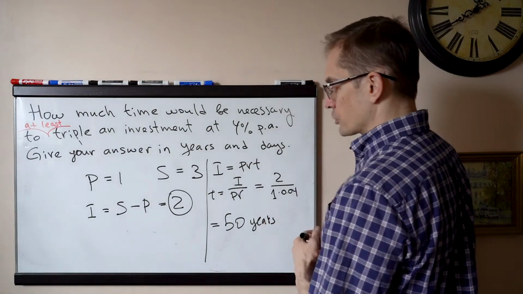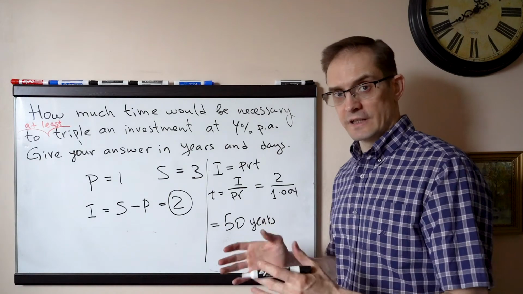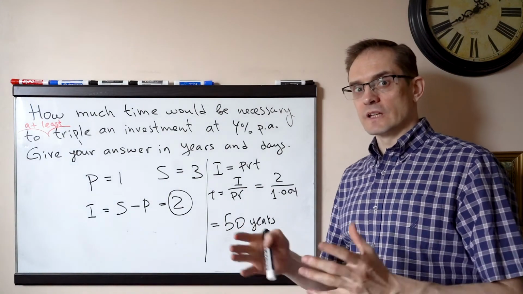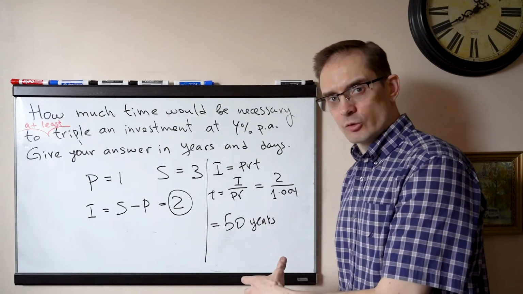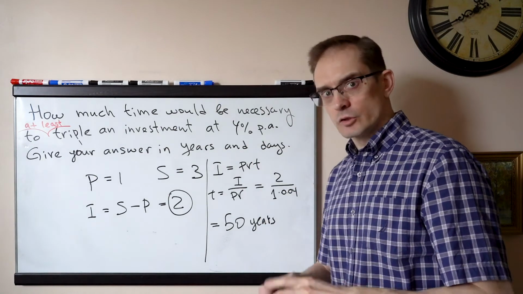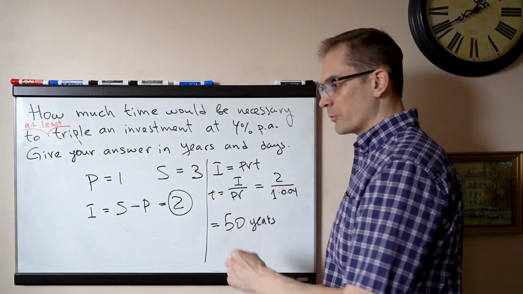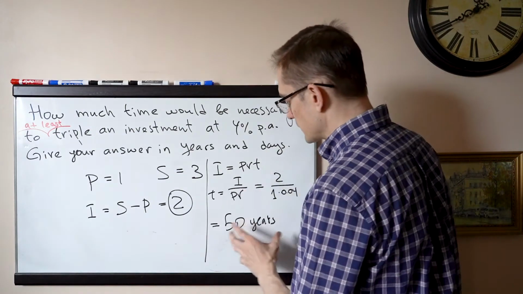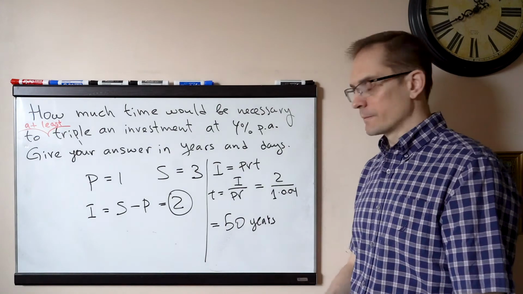Okay, so that's just to show you how much of a difference it is, in both ways to think about difference. It is a difference in terms of how much time you need to wait. If it's a compounded annually rate, you need to wait 28 years and 5 days. But if it is a simple rate, you have to wait 50 years, almost twice as long, right? So that's a really drastic difference between rates.